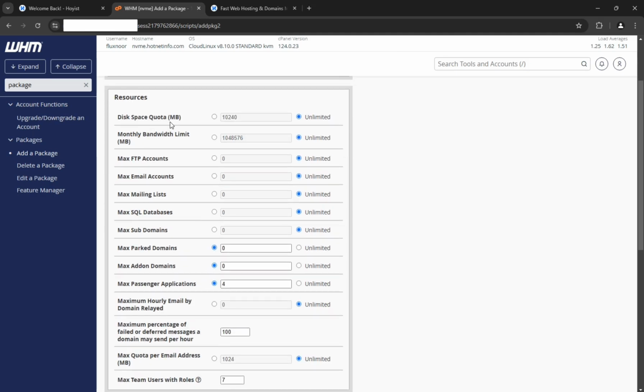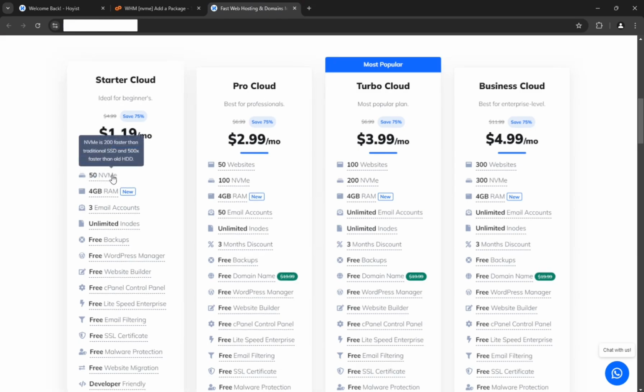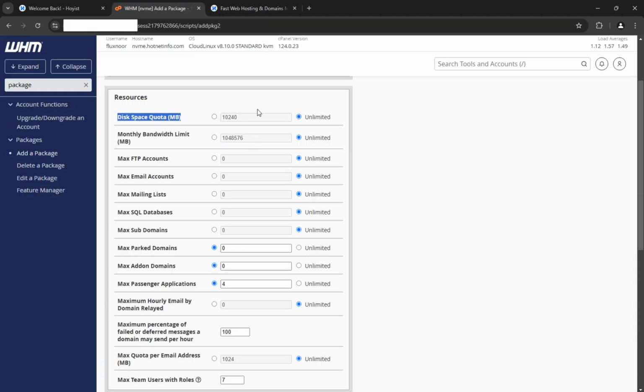Next is you have to provide the disk space for your reseller hosting client account. Like at Hoyist.com, we are offering 50 GB with our starter plan. Okay, you have to enter here the right amount to offer your client 50 GB. Now this is the old configuration, like there are 1024 MB in a GB in cPanel WHM. Okay. If you want to offer them exact 50 GB, you have to calculate 1024 into 50, and your total will be about 50 GB. If you don't want to go for the hassle, I will suggest you to go as simple as you can.